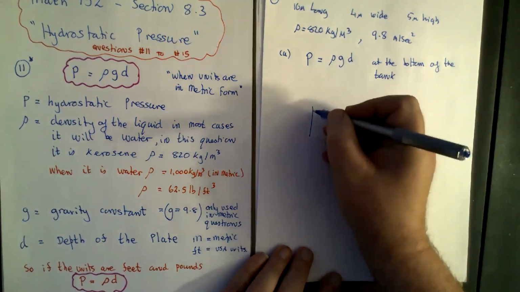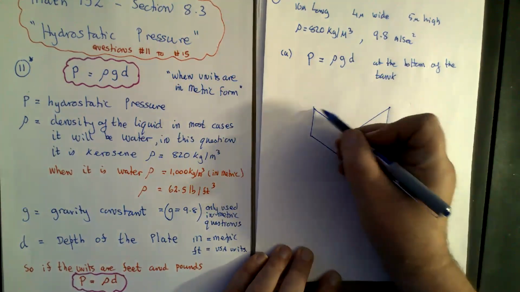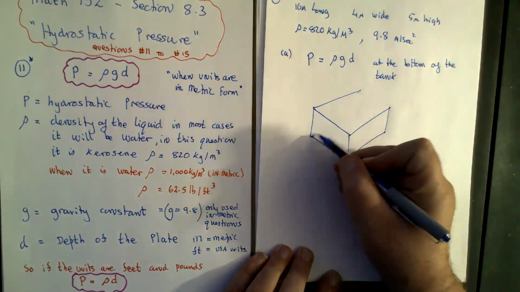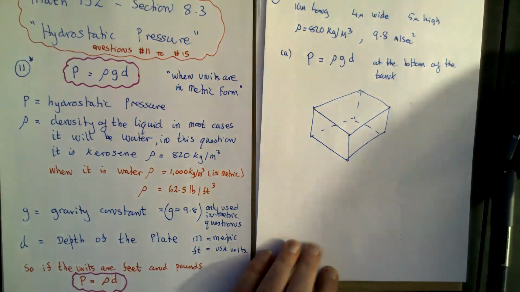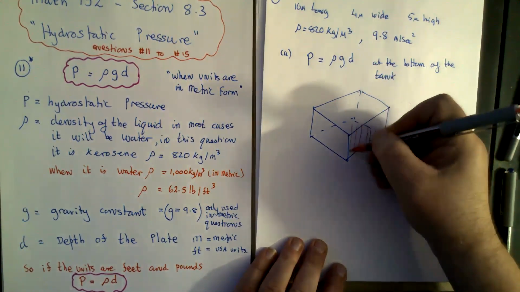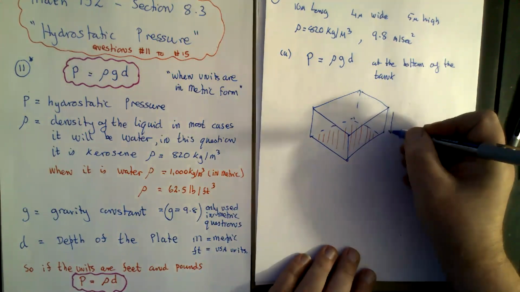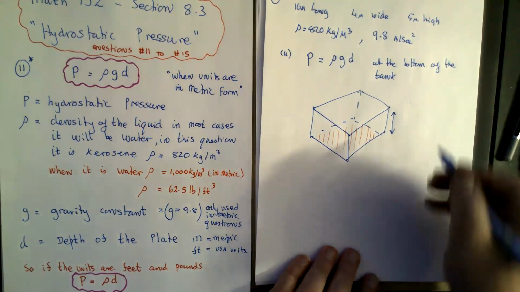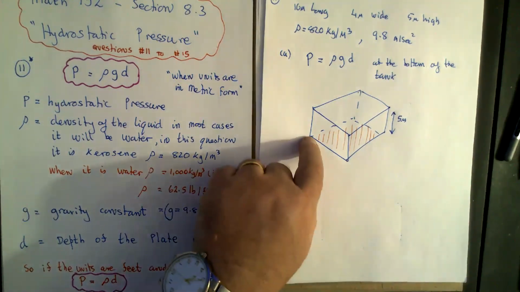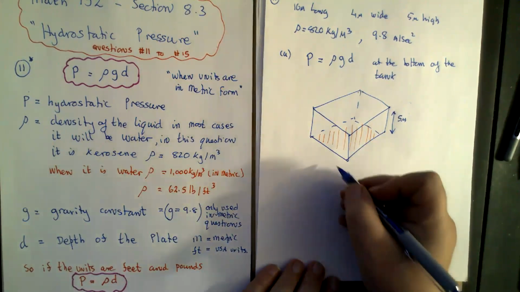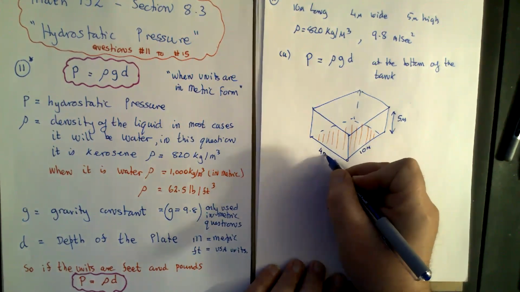So I'm going to imagine that I'm drawing the tank. Don't worry if the shapes are a little bit out in dimensions. It's something to visualize. The bottom of the tank is this guy here, right? And that vertical distance is 5 meters high. And the rectangle itself is 10 meters long by 4 meters wide.